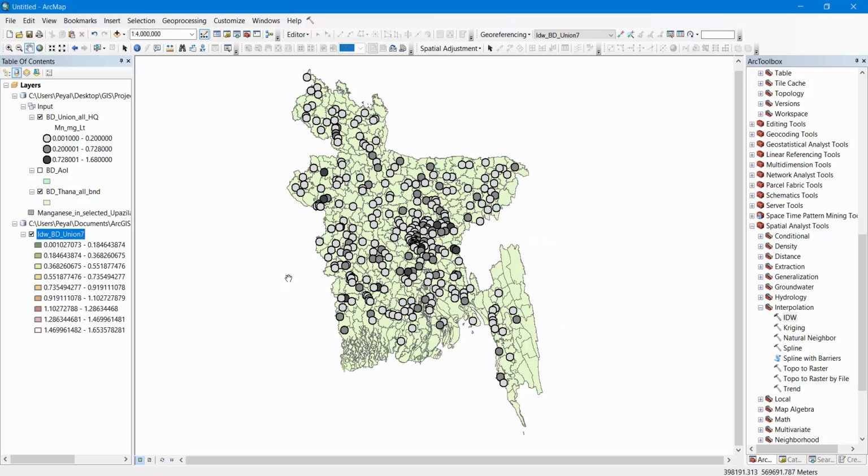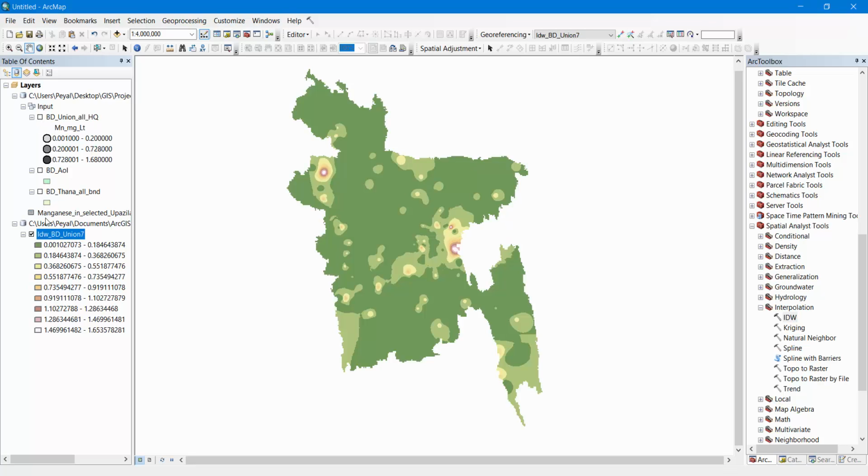Okay, as you can see now we have got a very beautiful Bangladesh shaped map of everything. Now you can see from this table, the green area means that the manganese value is 0.00102 to 0.186.